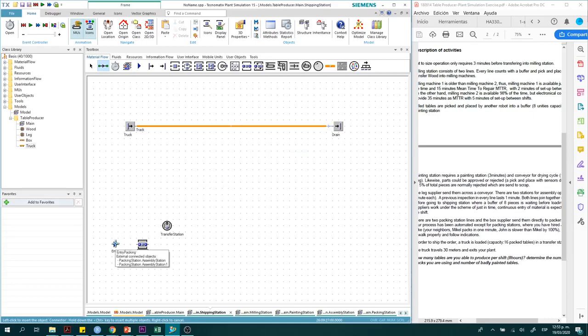Finally, the shipping station, we only need to connect the buffer, and as I said before, the transfer station understands where the part is coming from and where it is going to.